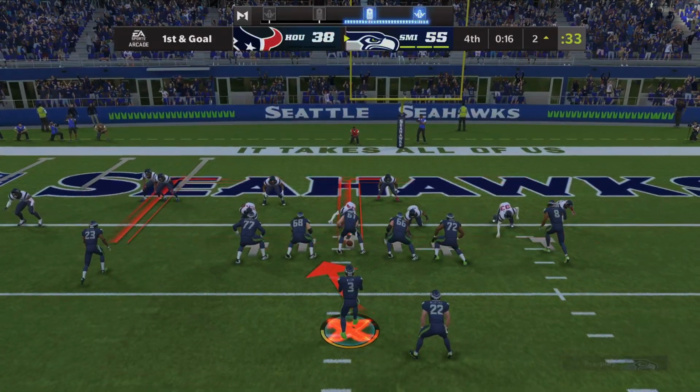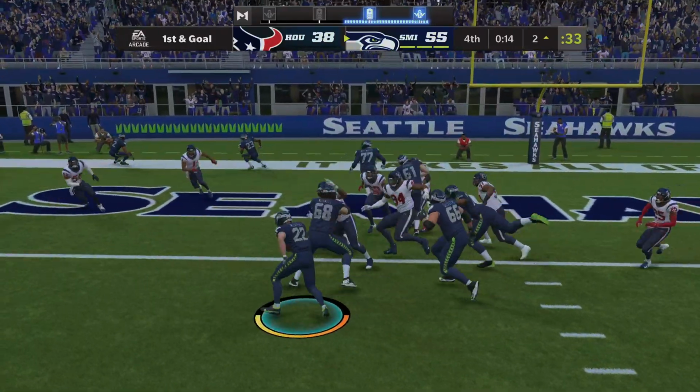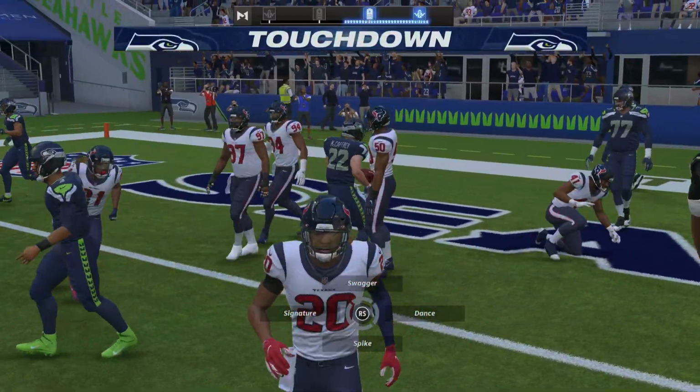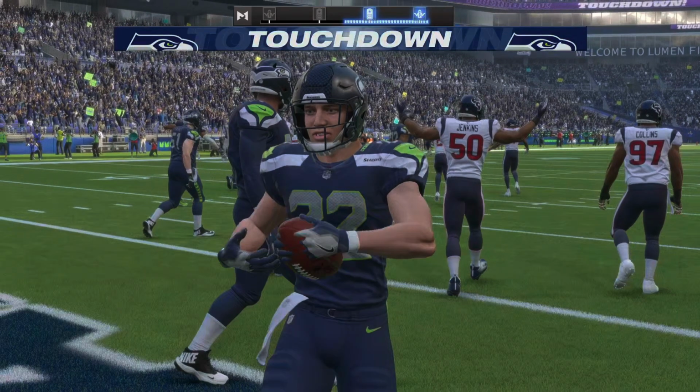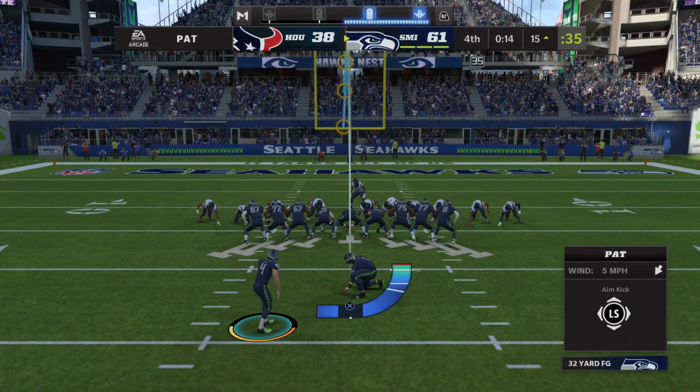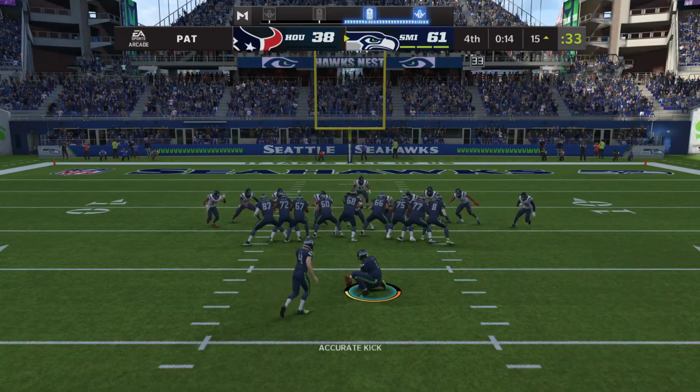Well, they probably don't need to run a play here, but you wonder if they're going to be able to resist. And he is in for the Seattle touchdown. Christian McCaffrey taking it in from 2 yards out. And the Seahawks are able to stretch that lead out a bit further.